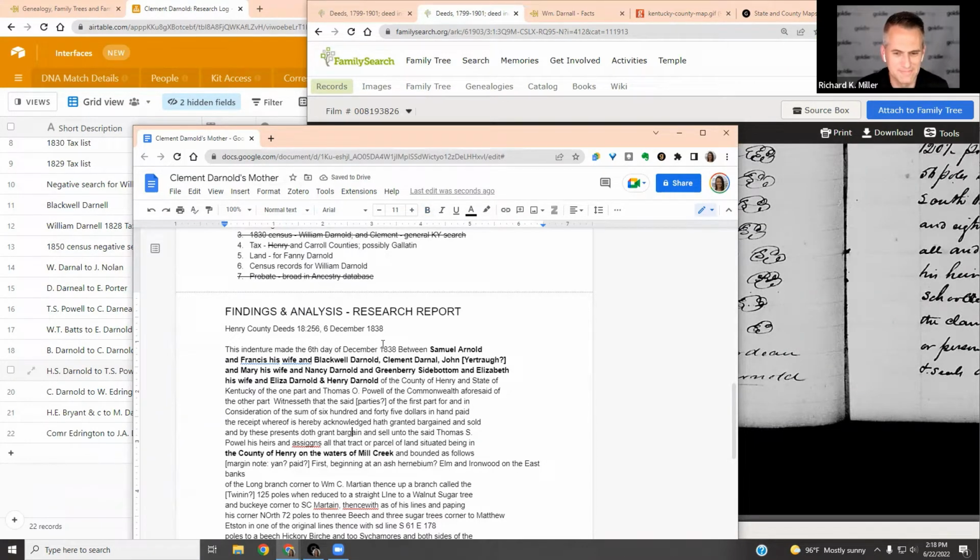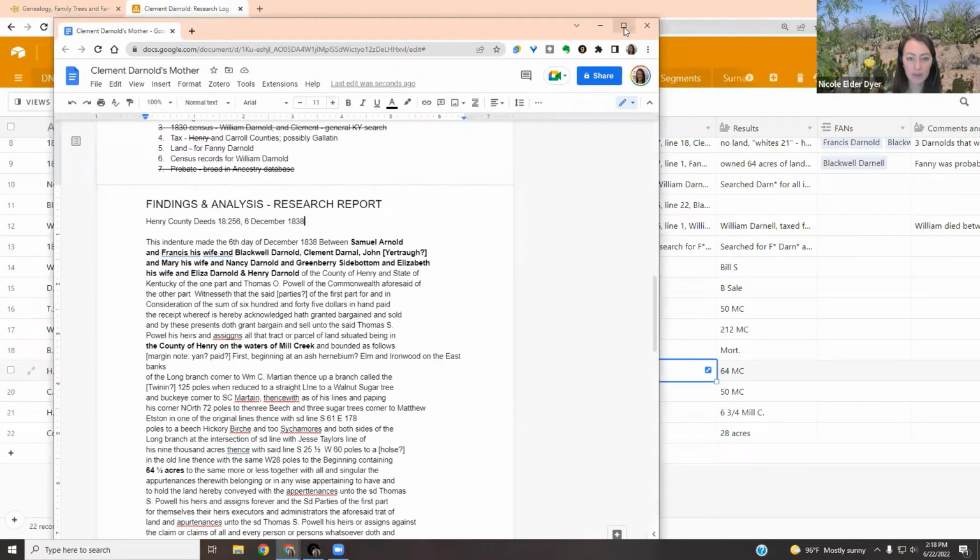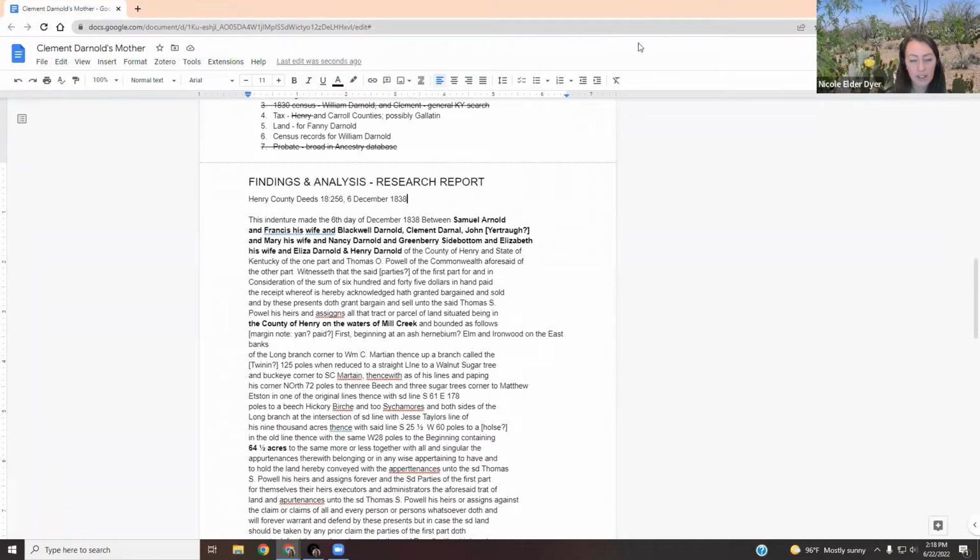Nice. Now we can finish writing our citation. Let's just write it here, and then we'll copy it into the research log. Okay. So yeah, let's make it big. Usually when there's a whole bunch of people, you don't include all of their names in the citation. You just say like, Samuel Arnold et al. Or something. Okay. And do you choose the name or you pick the first name? Probably the first one, but I'm torn because I kind of want to include some of the Darnold's names.